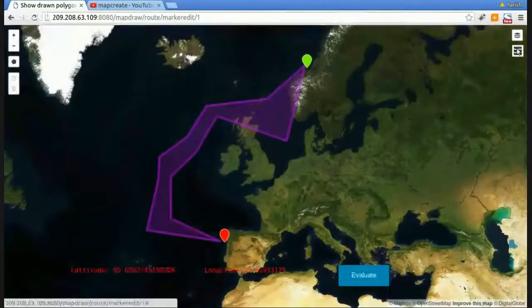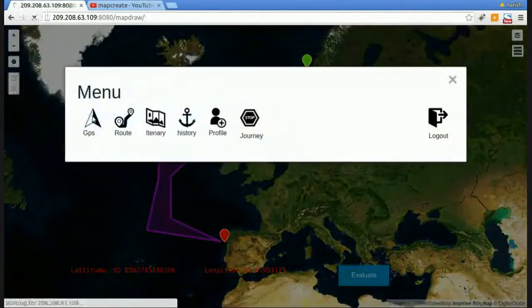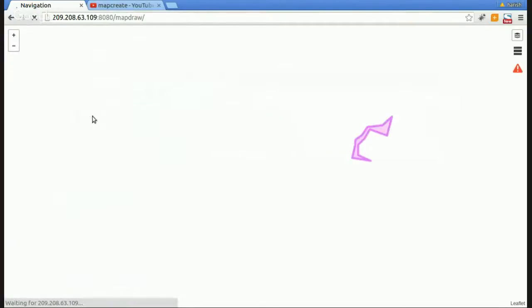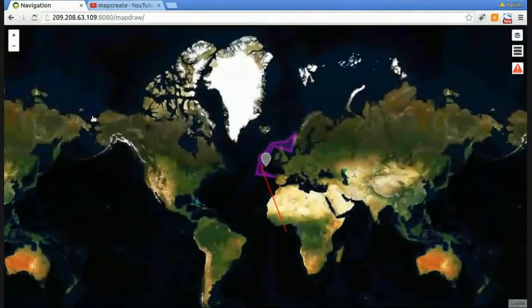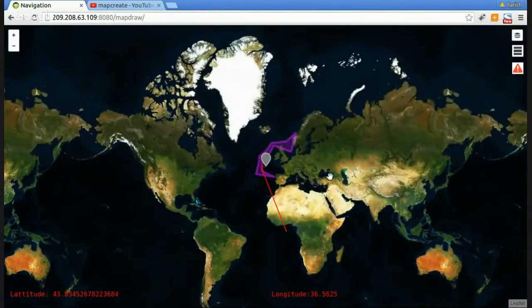Let's check it on the GPS module. See, it is automatically updated. As you can see, the route path is also being traced. You can see it, guys. I'm very sure. So the route is also being traced. What happens here? Let's see this. So the updated route is being taken.